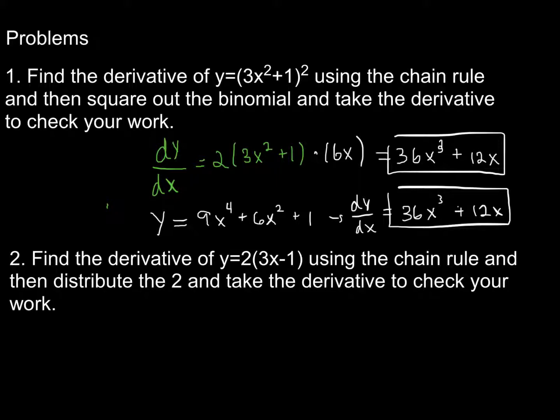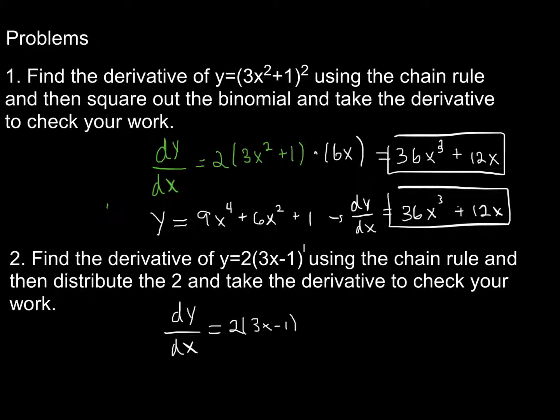So now let's take a look at the next function, and what you'll notice here is that this really has an exponent of 1, and so that should make it a little easier to apply our chain rule. We can take the derivative of y with respect to x, and what we first want to do is notice the outside function, which is just raising something to the first power. It's not a big deal. So when we apply the power rule to the outside function, we multiply by 1 and decrease the exponent by 1. So we'll have 1 times 2, which is 2, and then 3x minus 1.